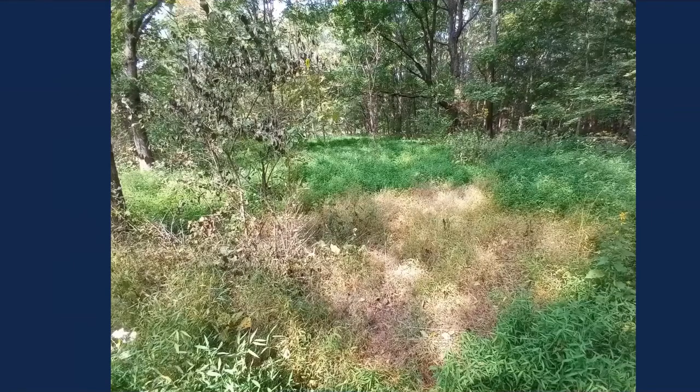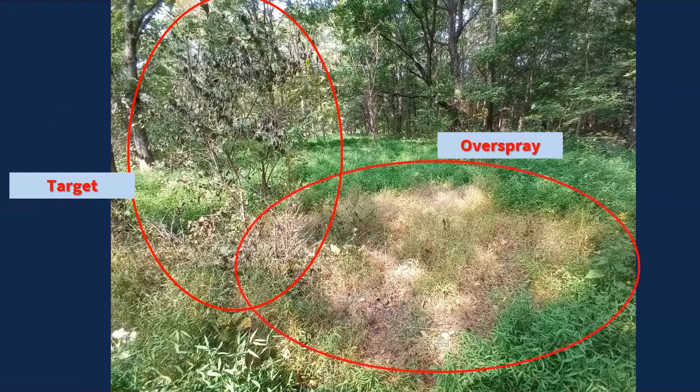So just for example, and I know this is on trees, but it's useful. If we have a picture here, and our target is that now dead bush honeysuckle, we spray that, but then over here is just direct overspray. So that's a non-target. We didn't mean to hit that species. It happens to be stilt grass, so we don't really care. But that's kind of a directed overspray. So that's one way.